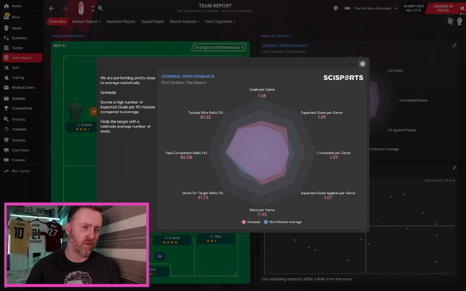The expected goals a little bit higher. They've conceded more than expected, so you've got some bad luck there as well. Maybe a few signings, you boost that up. You're going to get into Europe in season 2 if you can get a few more attacking options as well.